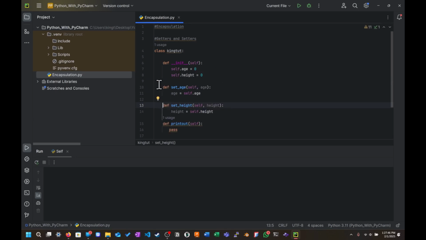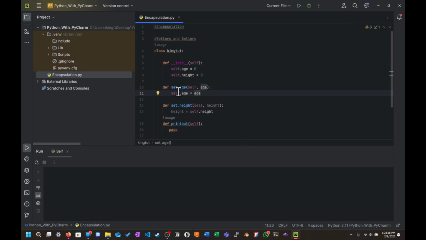I have defined the set age function, and with every function in the class, it's going to have self. Then I added age as the parameter because you want to manipulate the variable. Actually, this is not the correct way, so you do it the other way.